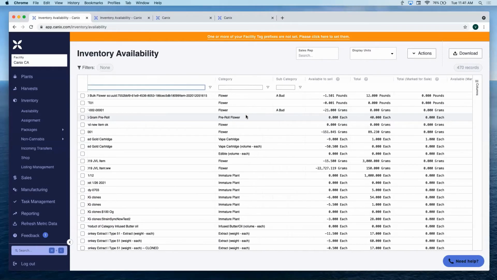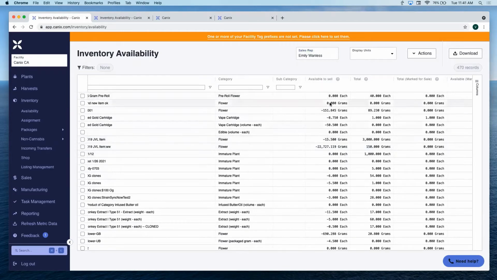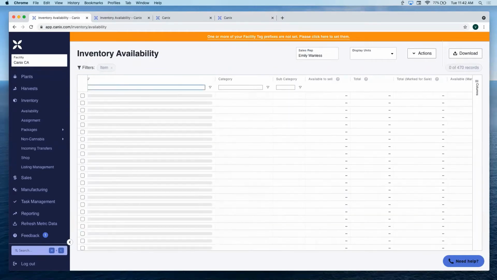Again, because I'm an admin, I have the opportunity to filter on a specific sales rep. If you're logged in as a sales rep, you're going to see your name here and you can select that and see that information. Let's use Emily as an example here. If you select Emily here, you can see some of these are negative, and that's because some of those assignments are not set up properly. The percentages are a little bit off. But one that we can look at here is that crack and leaf.